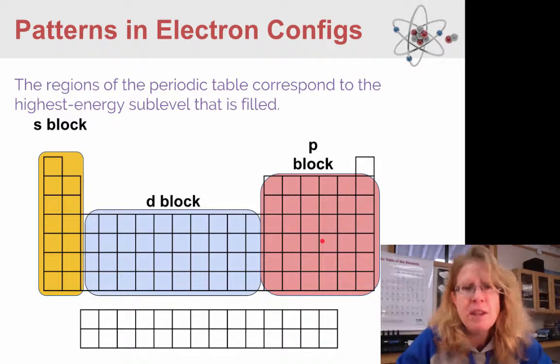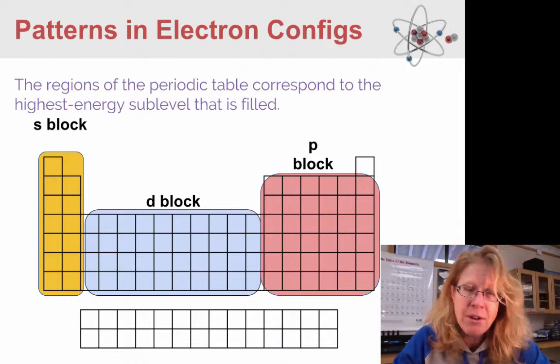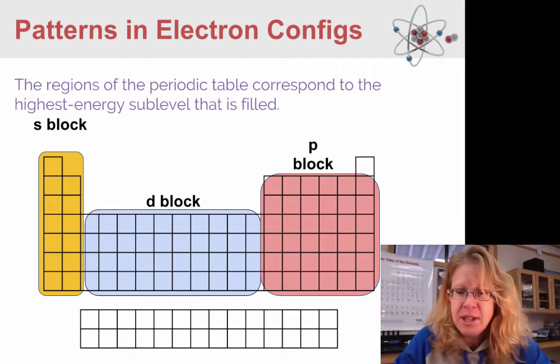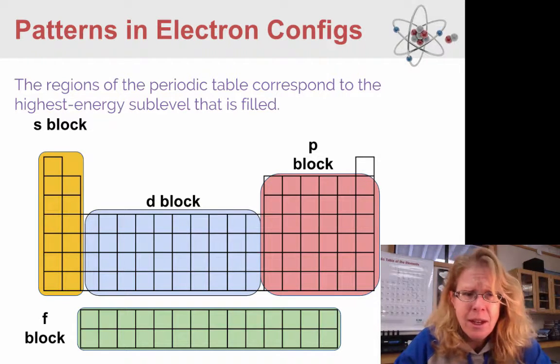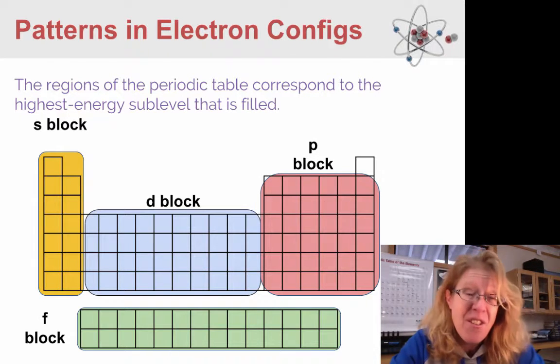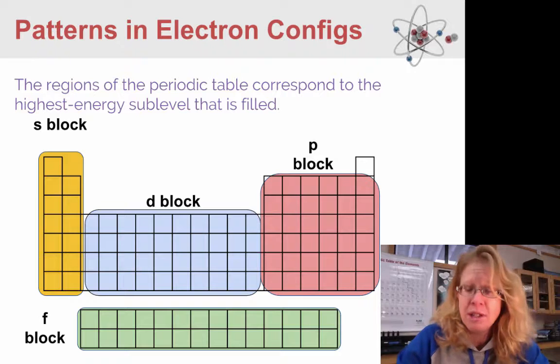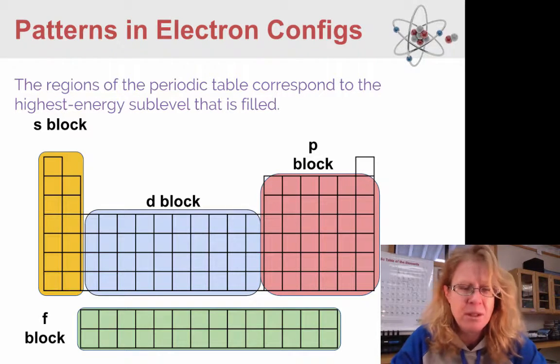At the center block, the transition metals as we call them, are all elements that are filling up the d block or the d sublevel. And then the f block, those elements down at the bottom that we sort of ignore all the time, those are the f block. Sounds like jail, doesn't it? I'm located in cell block D. But the ones at the very bottom are the ones that are filling up f sublevels, and those have to be at very high energy levels to be finding an f. We don't deal with the f block even that much in Chem 1, so don't stress about them too much.